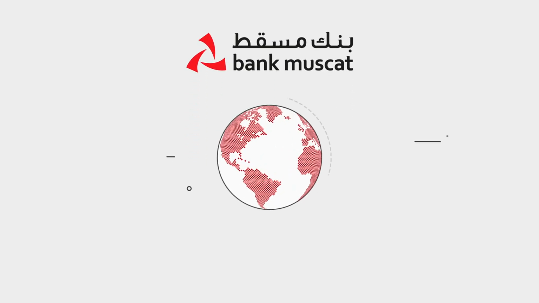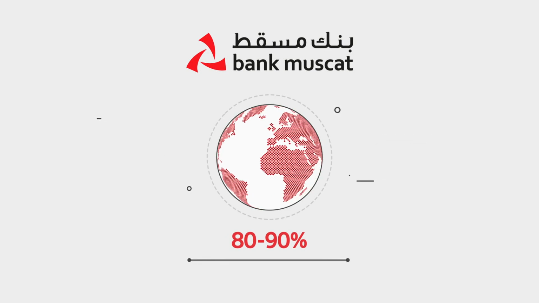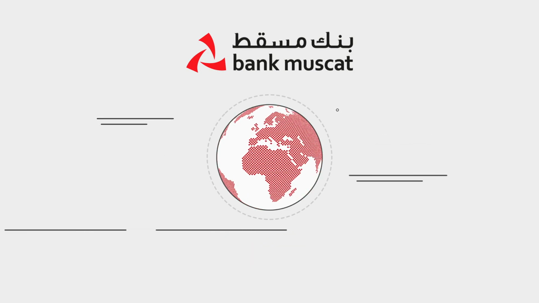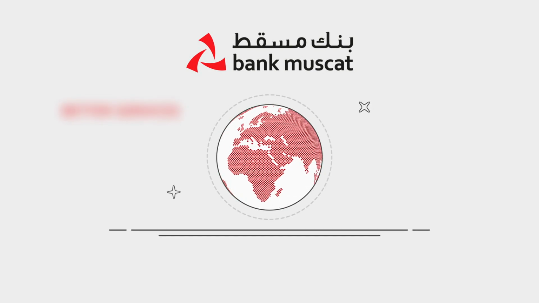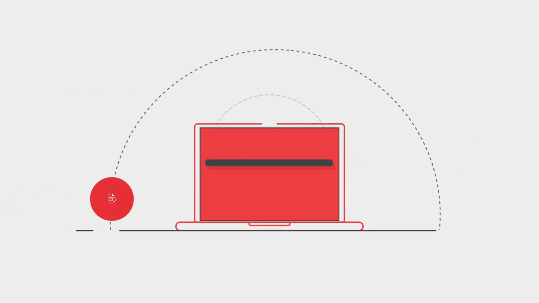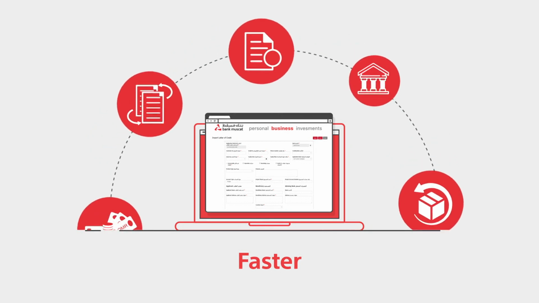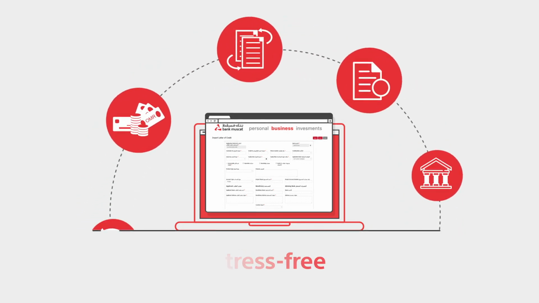Did you know around 80 to 90% of global trade is reliant on trade and supply chain finance? That's why Bank Muscat continuously works towards better services and solutions for our corporate customers. With the launch of our new GTS eApplication, we now offer faster services along with stress-free corporate banking.